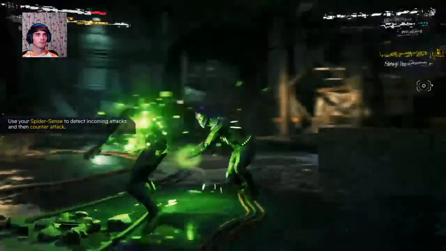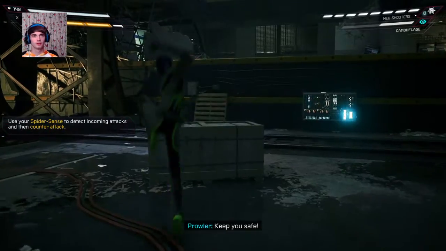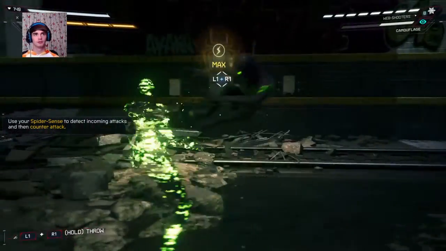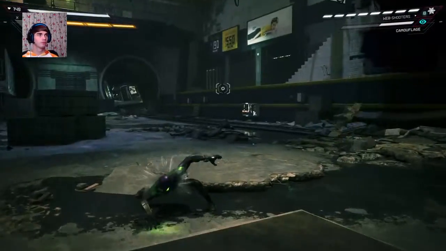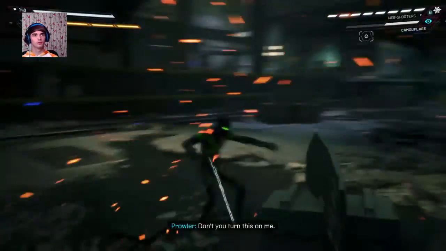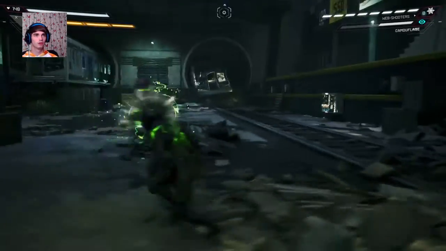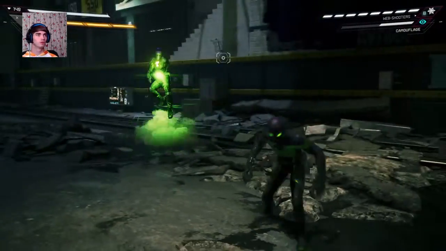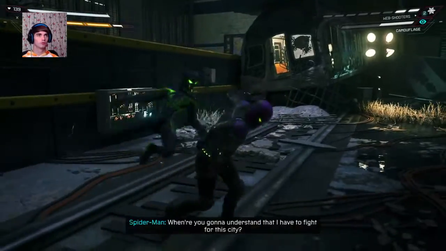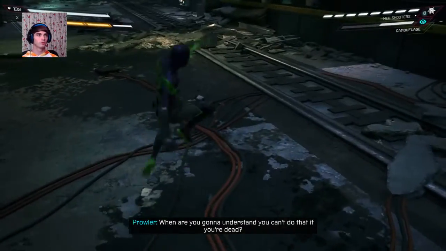Don't fight me on this! I don't want to, but I can't stay down here. Then I'll do what I have to. Keep you safe. This cloaking tech. We need to short it. This isn't about me at all. It's about you. You're afraid. Don't you turn this on me! Stay away from that shield. When are you gonna understand that I have to fight for this city? When are you gonna understand you can't do that? You'd get dead.